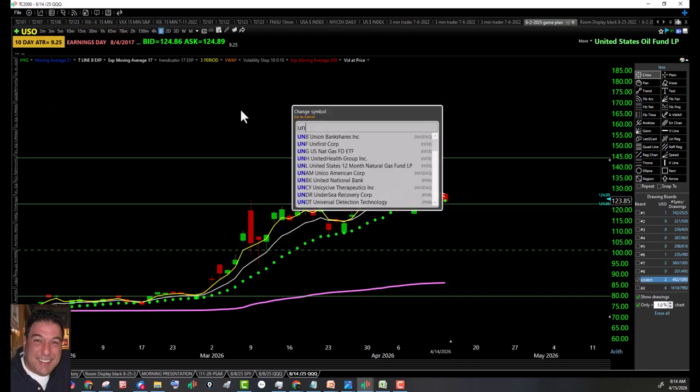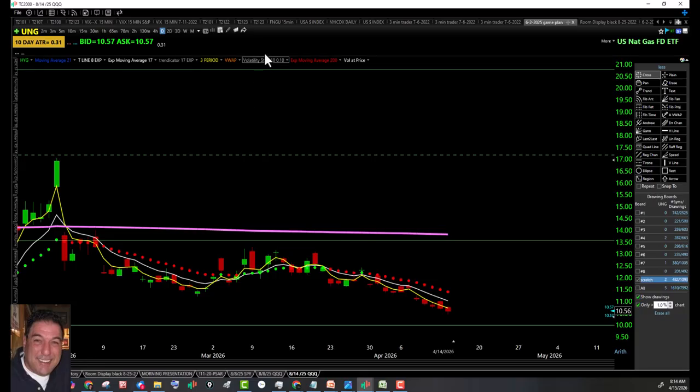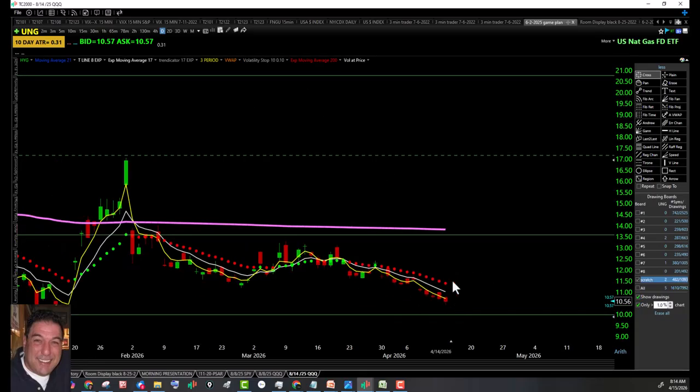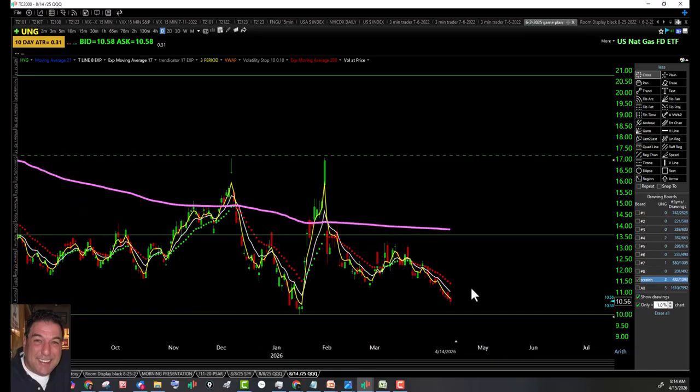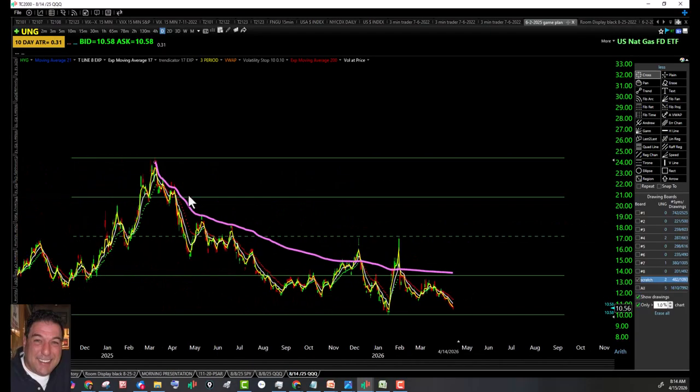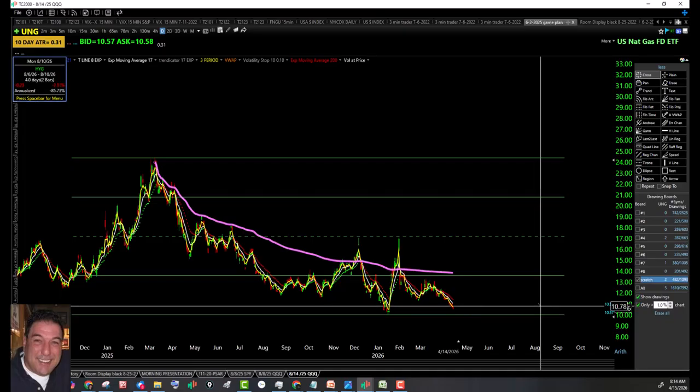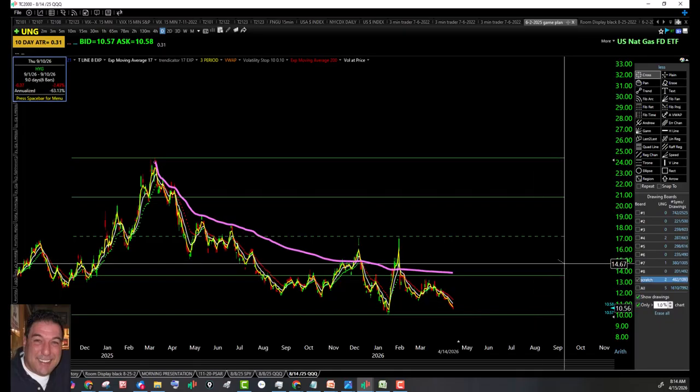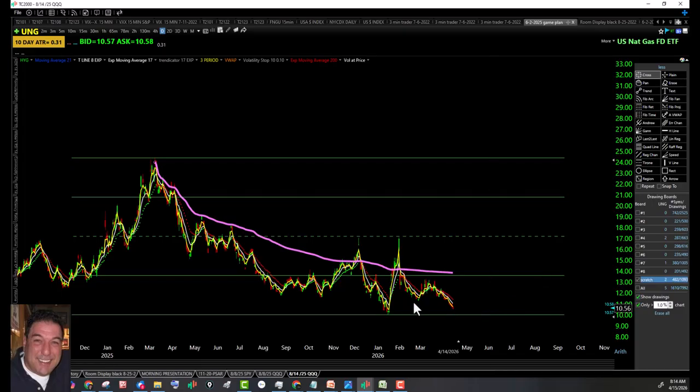Let's take a look at UNG, which never fails to disappoint us. Lower high, lower low, closed under a bearish trap. Under that falling 17 EMA, under that 1 year high anchored VWAP right there. Bottom of quadrant, this is the all-time low right here. Bottom of quadrant 1, that's going to be bearish because it's in the lower third. All right, bearish, and obviously you see a low and a lower low and in a downtrend on UNG. That's the daily chart for UNG.